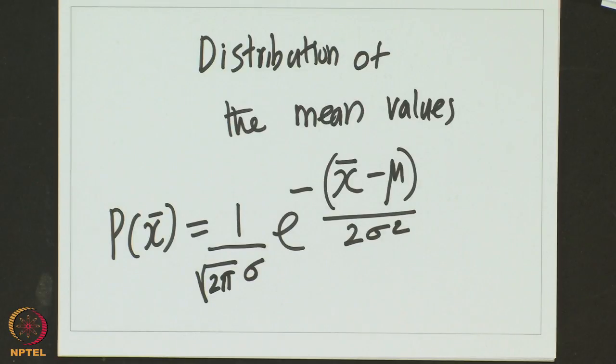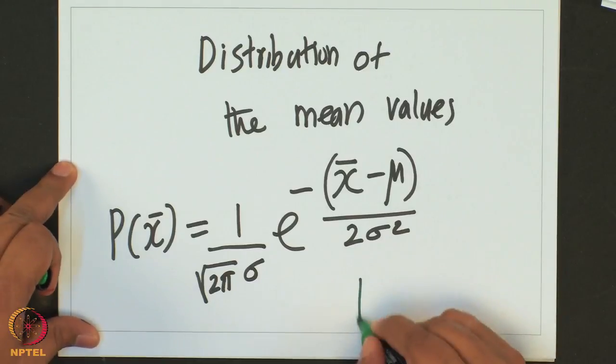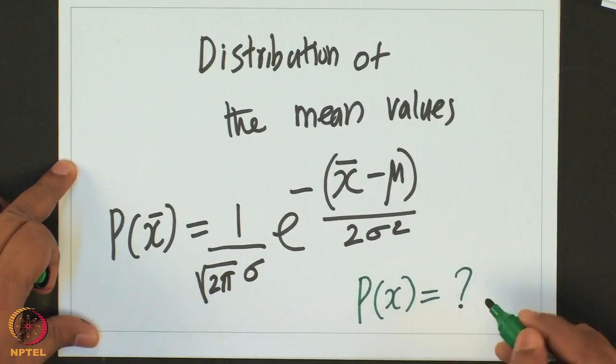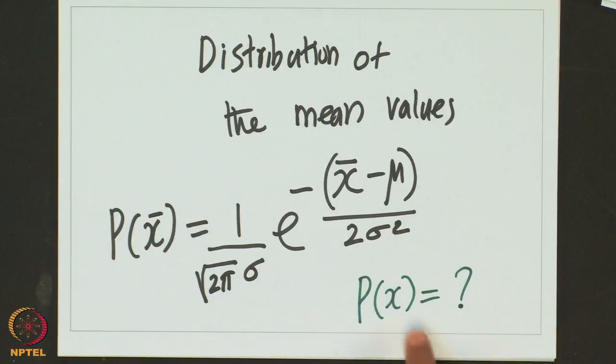Now this is important to remember. In this case, we don't know what the distribution of x is. If I meet 100 individuals and measure vitamin D level, what is the distribution of the vitamin D level? I don't know. Irrespective of this, the distribution of the means would be a normal distribution. So this is the case where normal distribution automatically emerges. Whenever you have a set of measurements and you sum them and compute the mean, the result would be a normal distribution. This is a case where we will surely get a normal distribution.